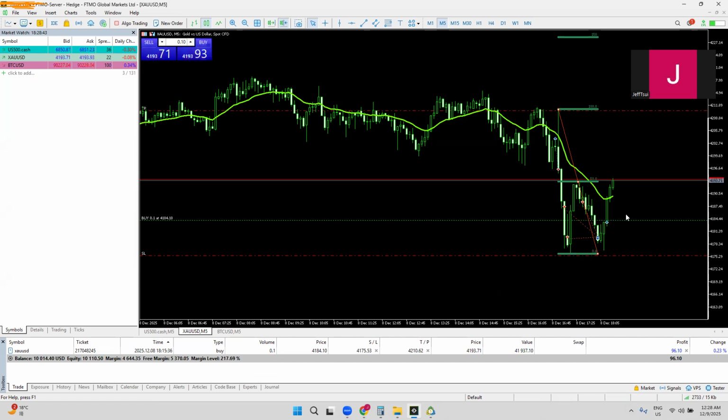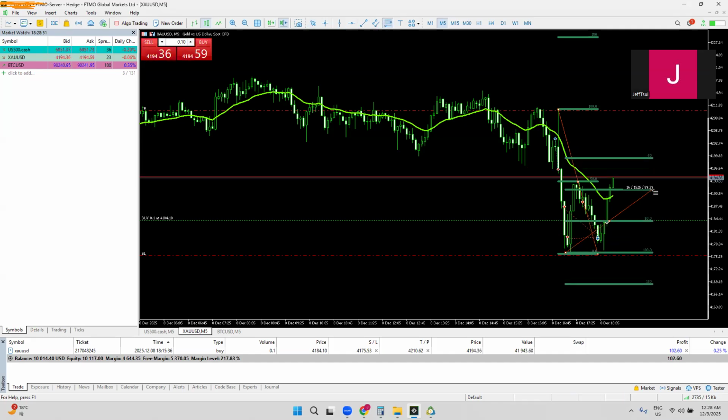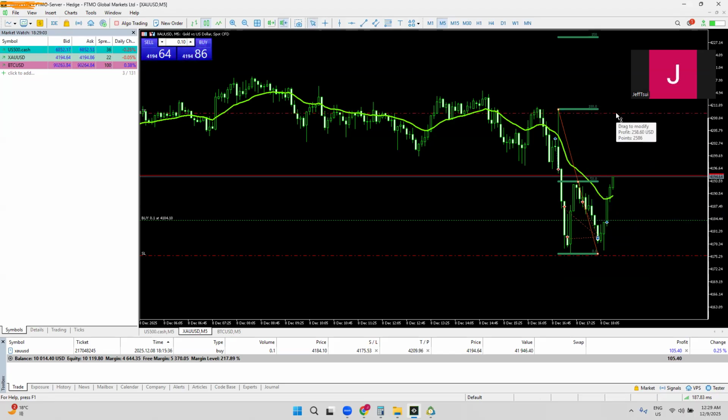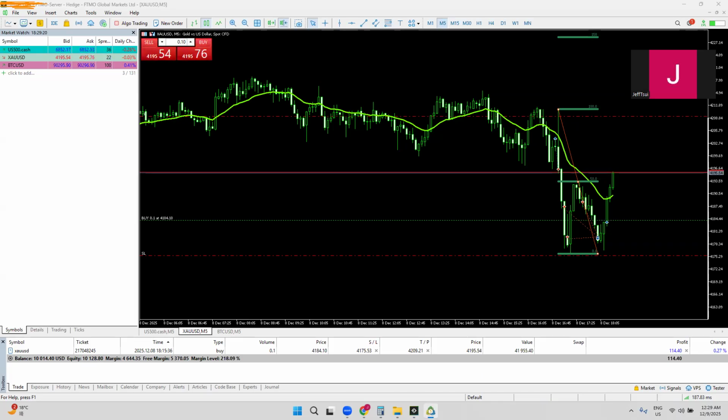And then my target is very simple. Here I can easily target a 1 to 2 ratio, but I want more. If price fails to create a double top here, I can say price will possibly have a measure move up. That's my whole target, right? Price probably will have a measure move up, so I'm targeting the measure move of the potential double top here. So that's my whole idea, right?